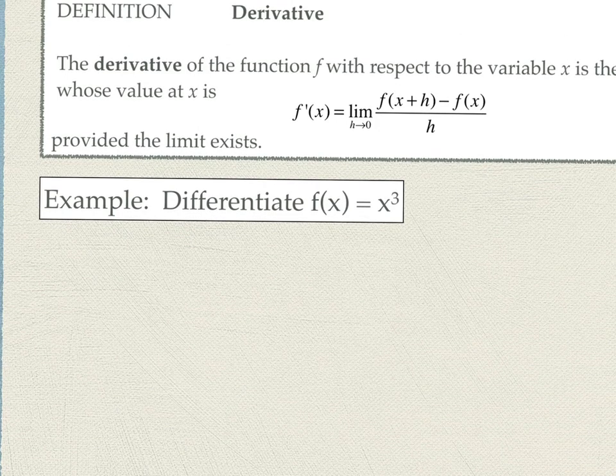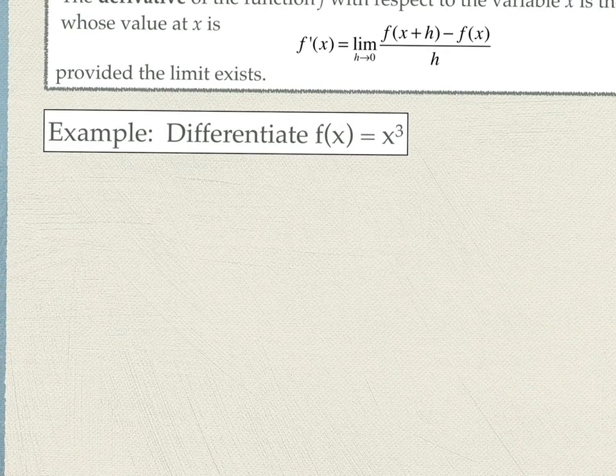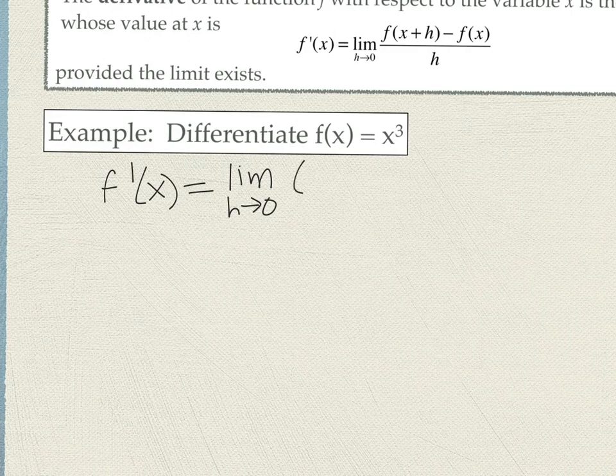So I have f prime of x is equal to the limit as h approaches 0 of f of x plus h, so that's x plus h cubed, minus f of x, so minus x cubed, over h. So you'll notice there's no number in there for x. That's the only difference between this and what we were doing before. In fact, there are a couple people in the room who have been doing the equations this way anyway, and then plugging a in at the end. So if you're doing that, it'll give you kind of a leg up, because this will be simpler.